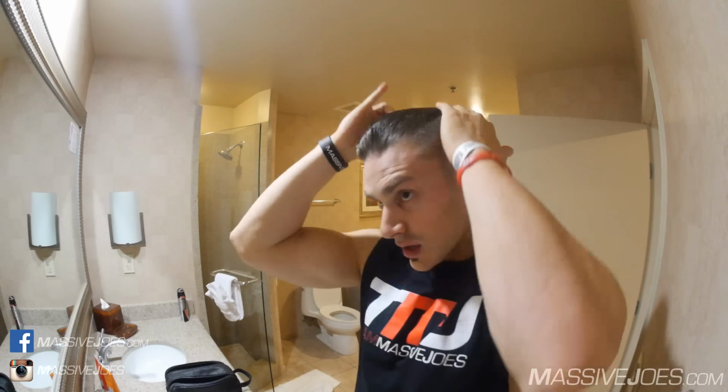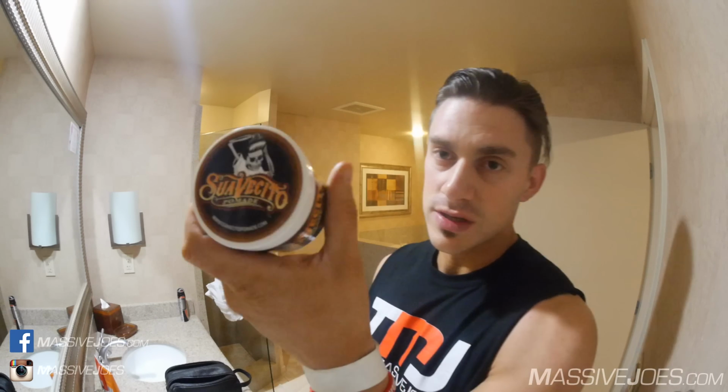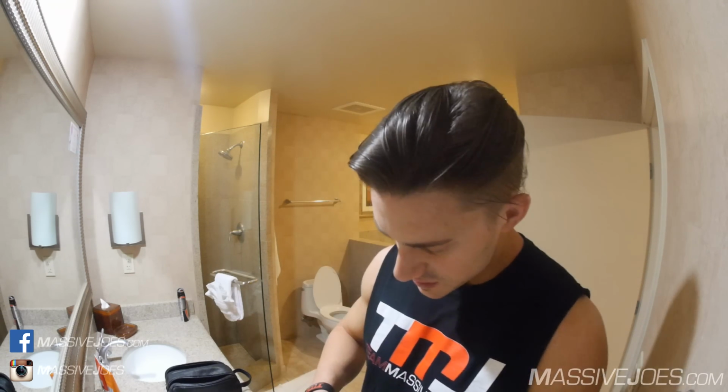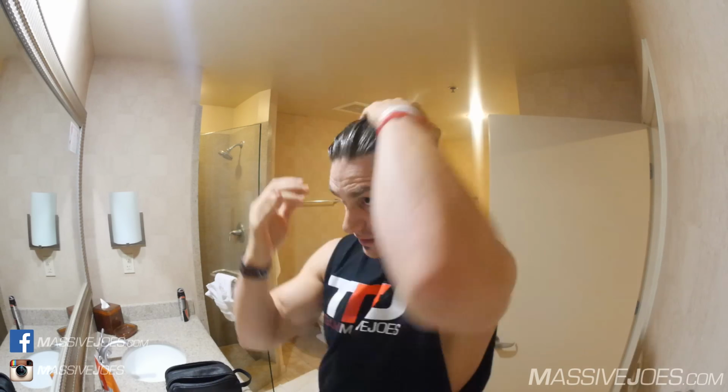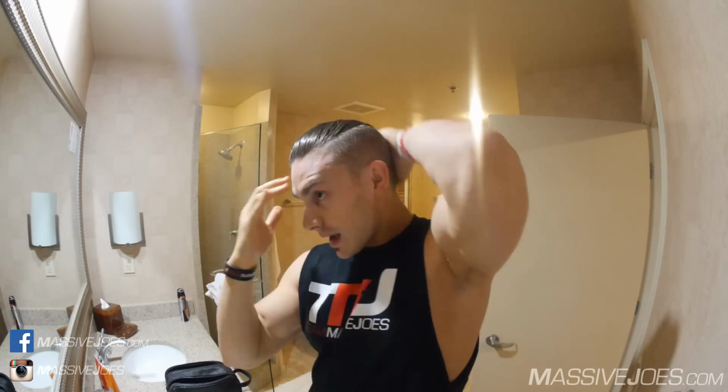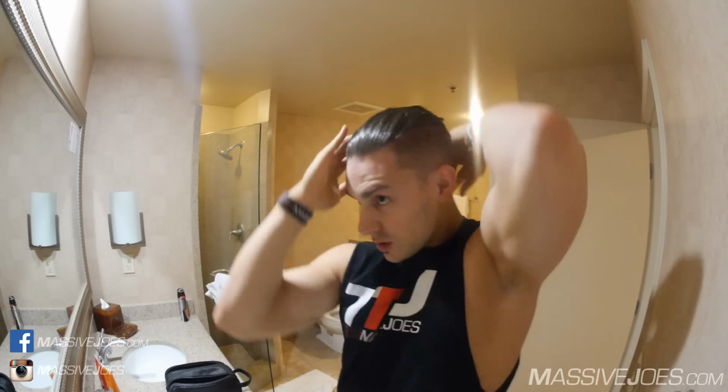What you're doing is you're just combing the hair so it knows what direction you want it to go in. Then you're going to take your first lot of Suavecito. You're going to take not that much, just a very small amount. So like a fingertip, right? That's how much Suavecito I got. Rub it in your hands like this. And then work it through your hair. Just with your fingers, just with your hands like that. So work it through and just slick all of it back in the direction. So once again, left to right for me, and then kind of backwards as I go through. So you see that? That's where it's at.